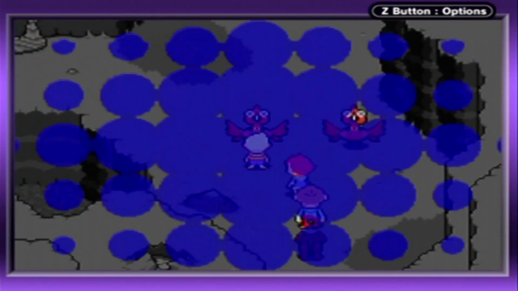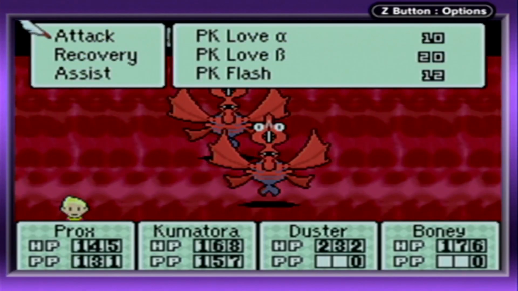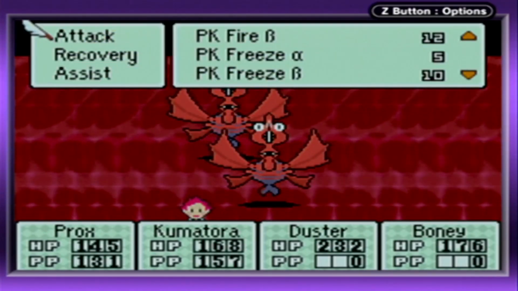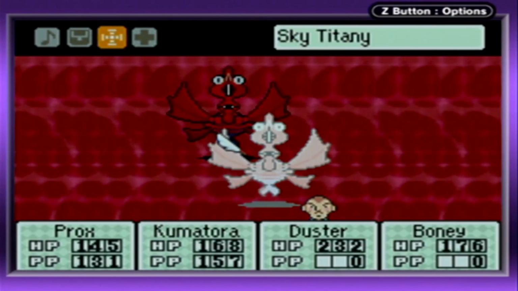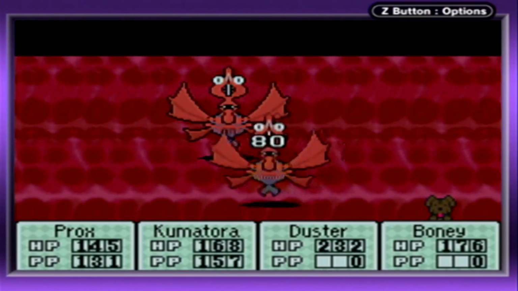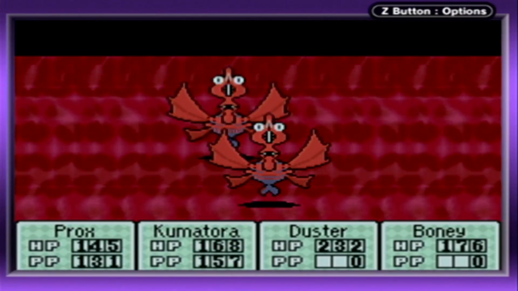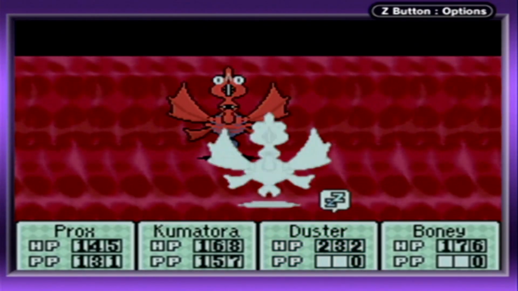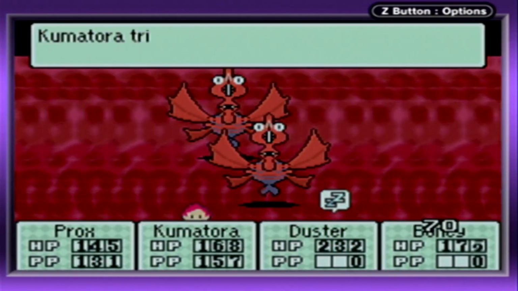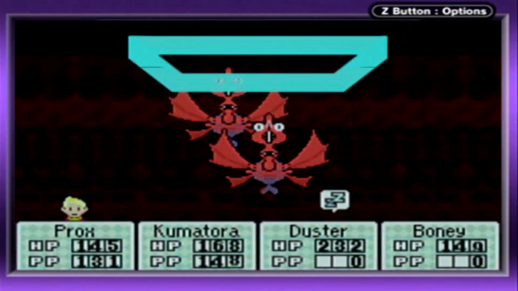Oh man, we actually got ourselves two of these guys this time around. Two Sky Tinies. We have to be super careful. Freeze Beta, of course. Let's go and hit his friend here. Nice. Go ahead and spin him around. Oh, it didn't work. Come on. Hypnosis? Whoa. He's gonna put us to sleep already. He charged. Ouch. Oh, this is not good. Alright, PK Love Beta. Hopefully that kind of injures him.